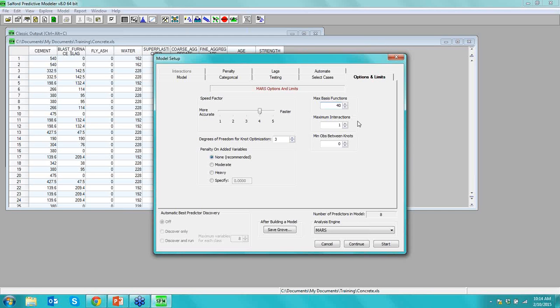Note that beneath this option is maximum interactions. Here we just have 1, but you can increase this to 2 if you would like to see more interactions, and I'll do that after this run. I'm going to go ahead and click Start.